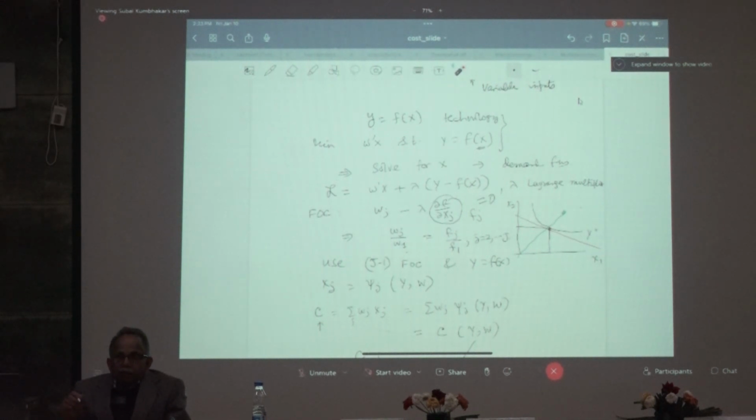Okay. So the question is, if you want to produce this much, what is the best way of producing? That's given by the point of tangency. If you go to another point, something like this, you are producing the same level of output. But remember, then the line has to move, which means your cost is way higher. So that's not the optimal point. The optimal point is given by the point of tangency. So this is the graphical representation of this condition.